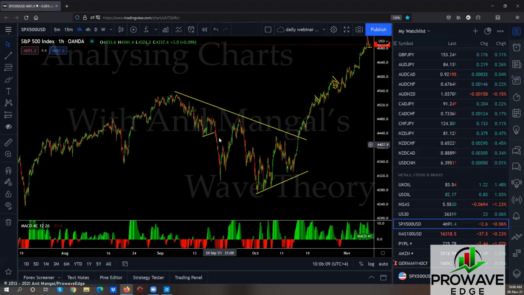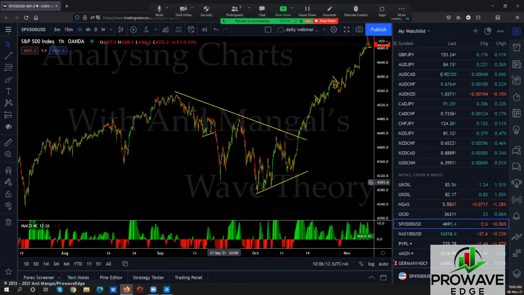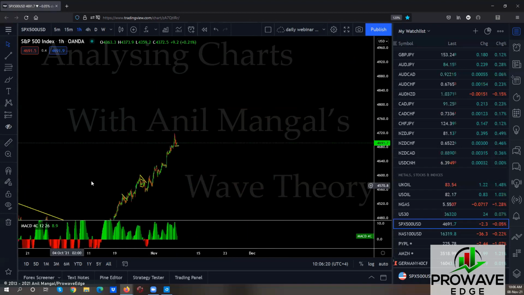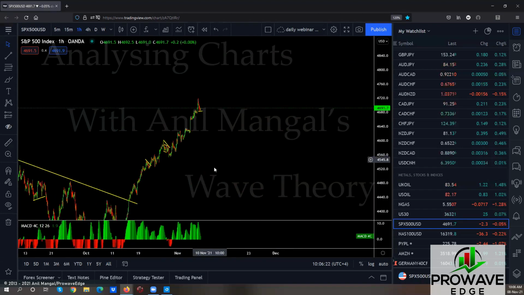Really big drop. See this drop here? This one, let me just mark that. See this drop here, and then I'll put it to yellow. And then they went right back up. So even if you get a big drop here, I would say it's going to be the start of a bigger correction and then go back up, right, eventually.